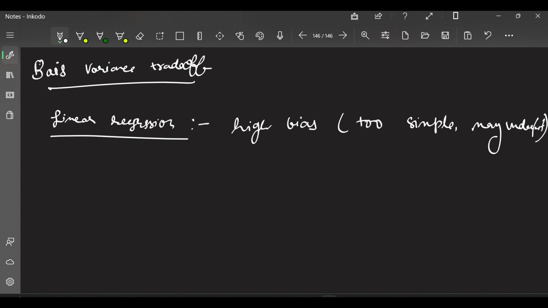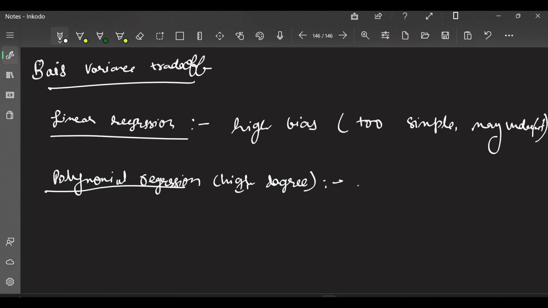Okay, and the next one is polynomial regression. In polynomial regression, there is a high degree.